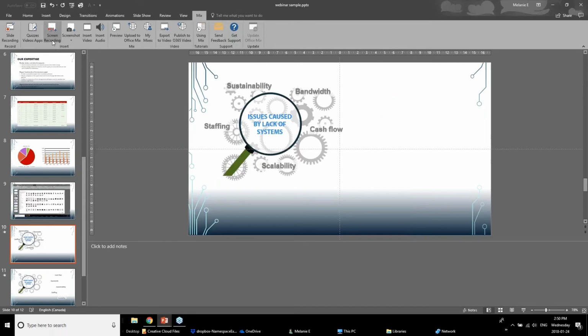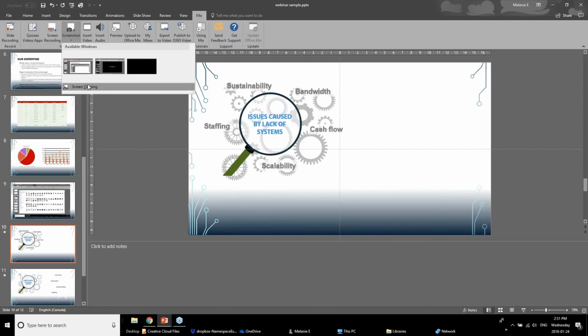And then the screen recording, like I mentioned, that's really to do a screen recording. So say you wanted to film how to open up your product on your website, or open your app on your website or something. This would record anything that you're doing on your screen. And you can make some decisions of whether it has sound or not. What I have noticed, though, is that it doesn't have the type of functionality, so to speak, that some other screen capture software has, where you can decide the size and the resolution, but there is some functionality there.